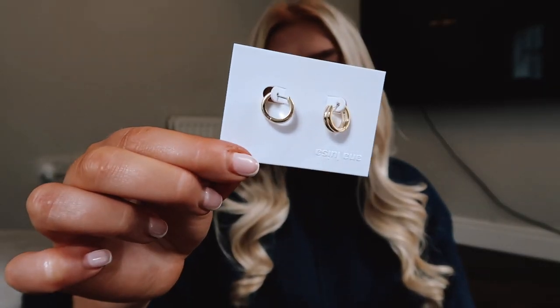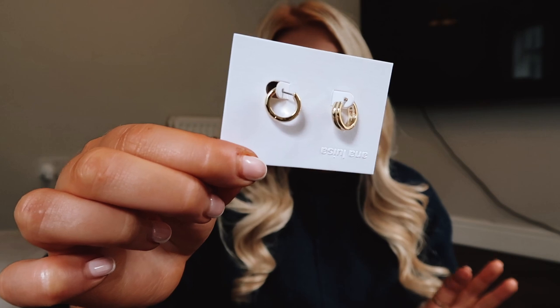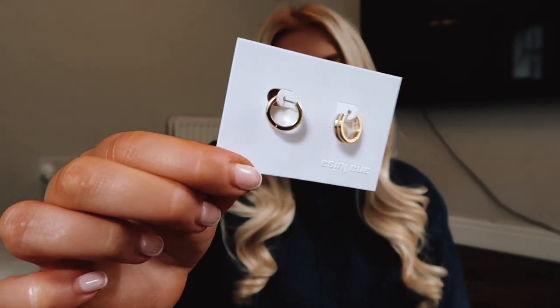And then I also got these little slim chunky earrings, as I would call them. They are really pretty. Again, something that's a little bit more statement, but not too much. I feel like these will be so nice coming into the autumn winter with a big chunky jumper, a little slim, not too chunky hoop.